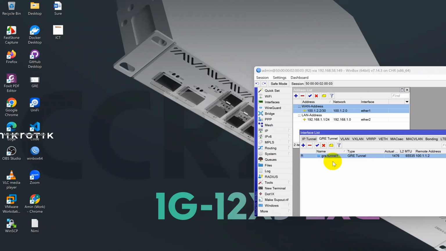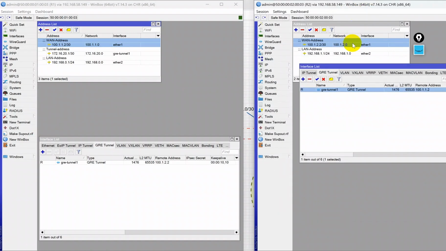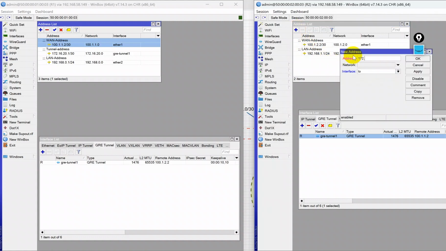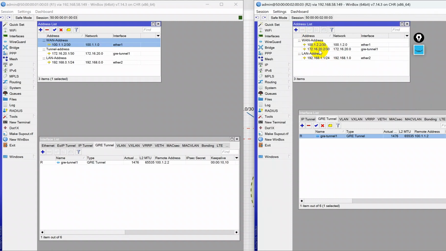It feels suitable for troubleshooting, for tracing the route, or something like that. And I recommend you, each time you create a tunnel, please set an IP address for your tunnel interface.